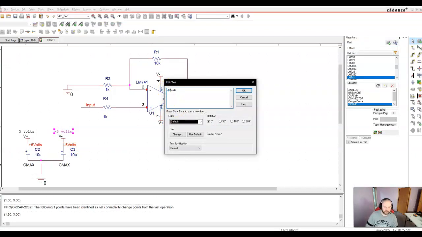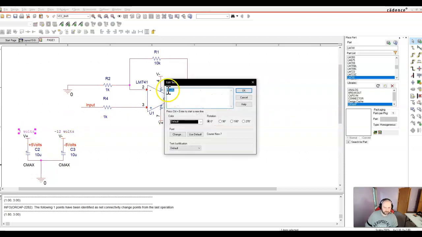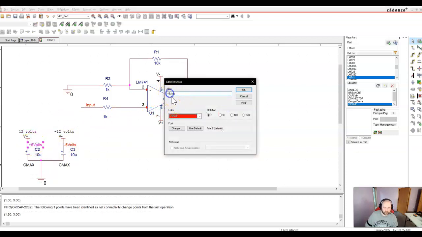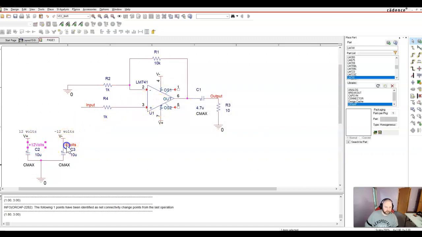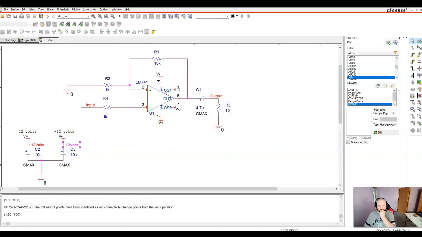It was 12 volts. So let me fix those. Okay, so those are all fixed now.